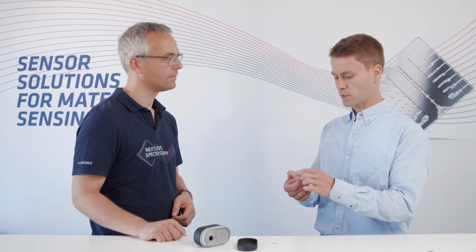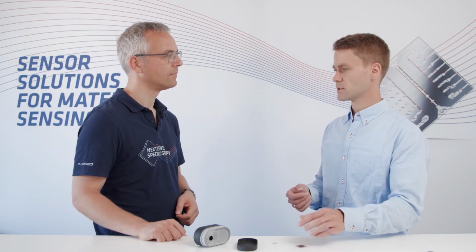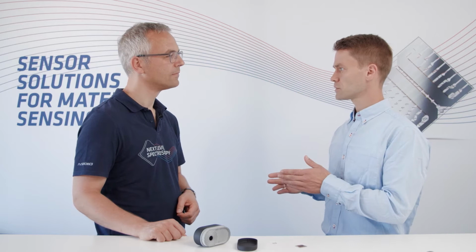Yeah. So usually in conventional technology, you have a broadband detector, and you need a conventional dispersive element, which is disentangling the white light into the individual spectral regions, and then the detector sees only monochromatic light. In our case, we don't have a broadband detector, but we have a narrowband detector. We can tune the spectral sensitivity over the complete spectral range, and we can really tailor our spectral response to the application we want to target.